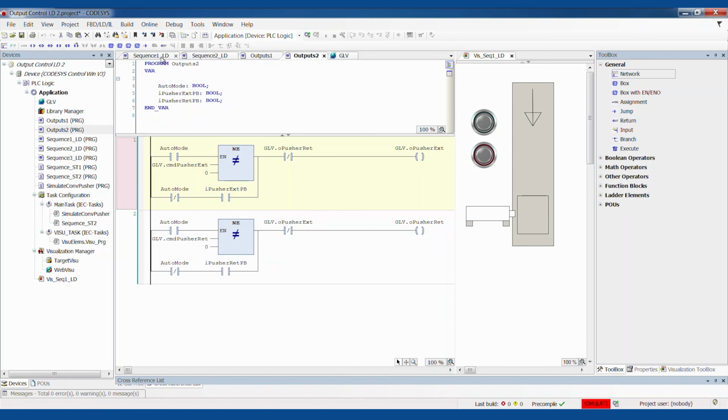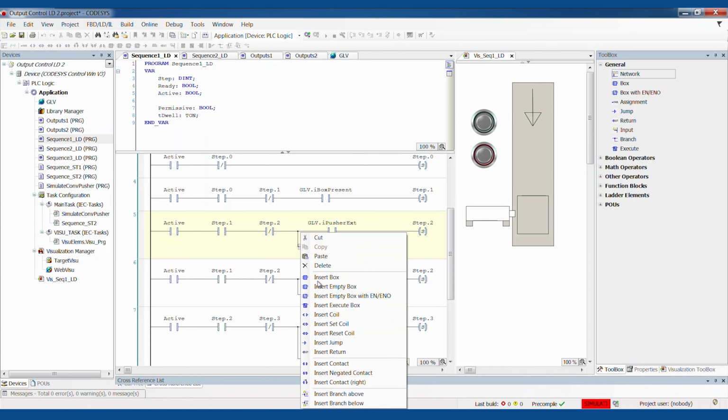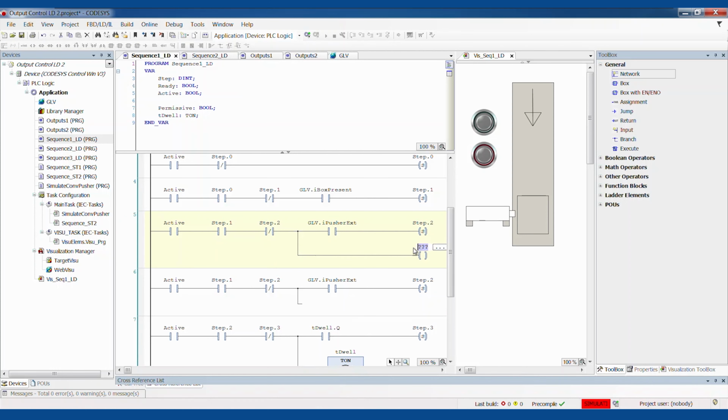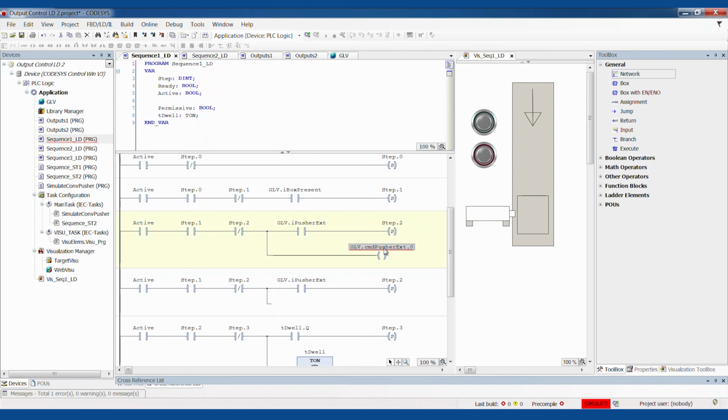So what does that look like in an actual sequence? I can put an output wherever I want here. I can write to GLV because it's global, command pusher extend dot whichever bit number I want to use. In this case, I'm going to use 0.